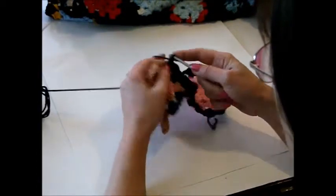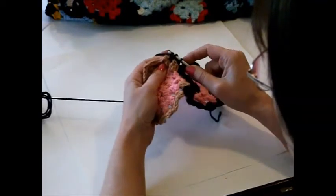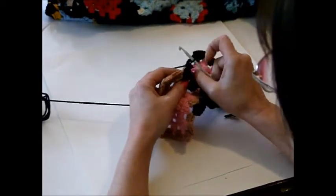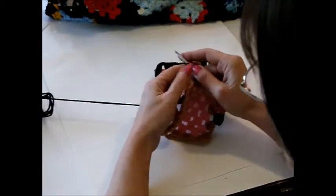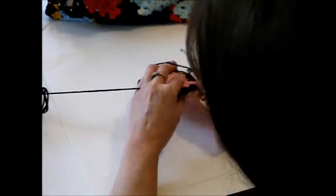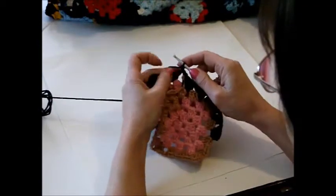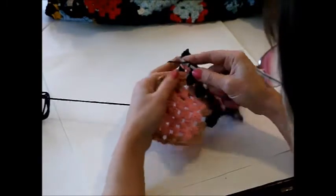Now on the last one, I'm going to start weaving in my thread. So I do the first 2 loops and then put this thread over, finish my double crochet. Bring the thread back over, do my chain. Then, let's get that out of my way, into the next hole on the second square, do a slip stitch, chain 1, come back here, and do my double crochet.